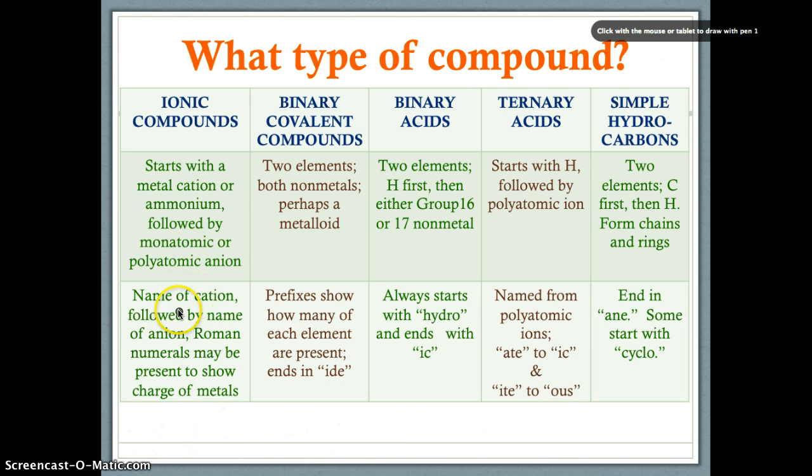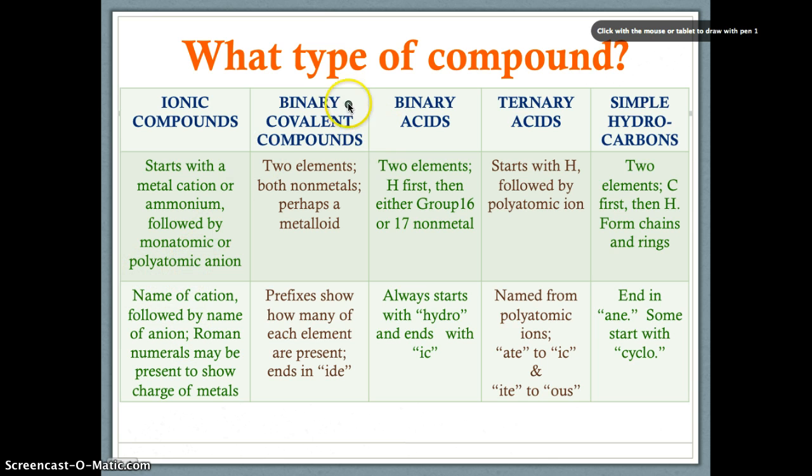In terms of the naming, a dead giveaway is if there's a Roman numeral there, bam, it's probably going to be an ionic compound. We reserve Roman numerals in binary covalent compounds for the stock system, and we're not going to try to trick you there. We'll always tell you that's a stock system. If you're looking at the elements, though, once again, you'll be looking at the name of a metal, and you're going to be looking at the name of an ion, either monatomic or polyatomic. Now, when we write formulas for these, we have to balance the charges of the ions, and that's what some people find to be a little bit complex, especially where the polyatomic ions come in.